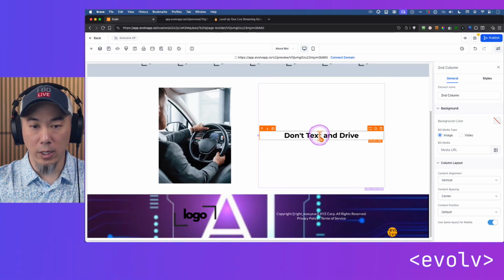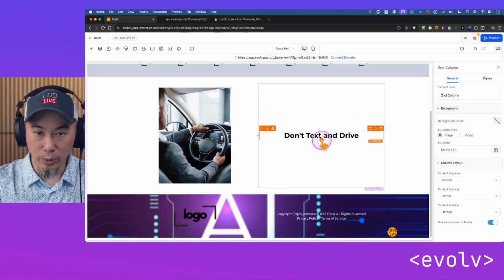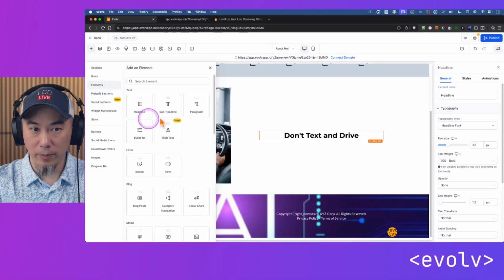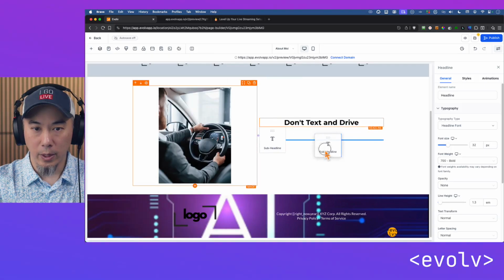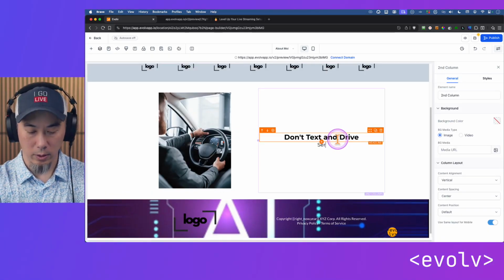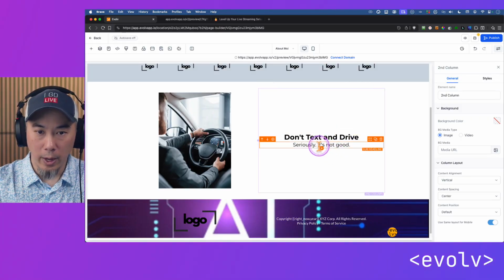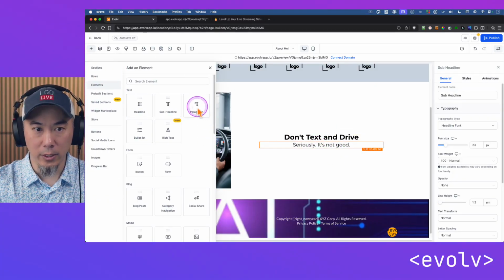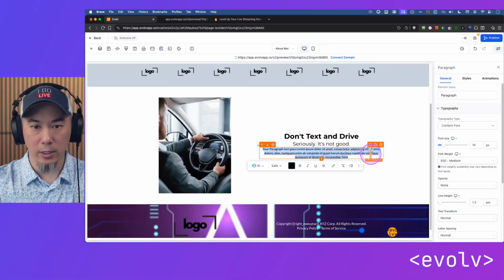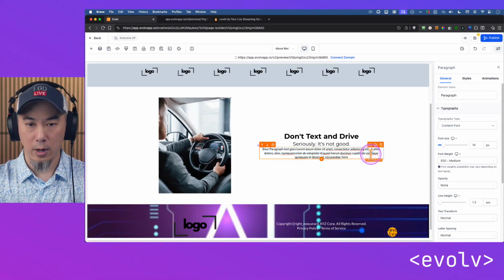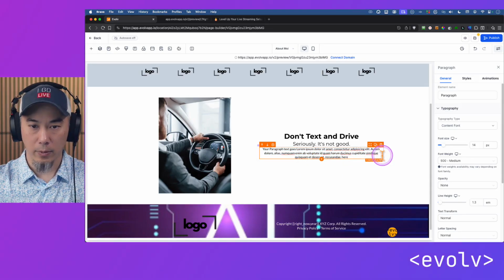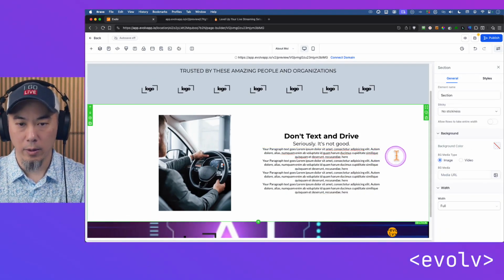If I wanted to, I could easily just say plus. The same box opens up. Another subline. Seriously, it's not good. I can go and add another little plus and add the text. Okay, so I can do that.